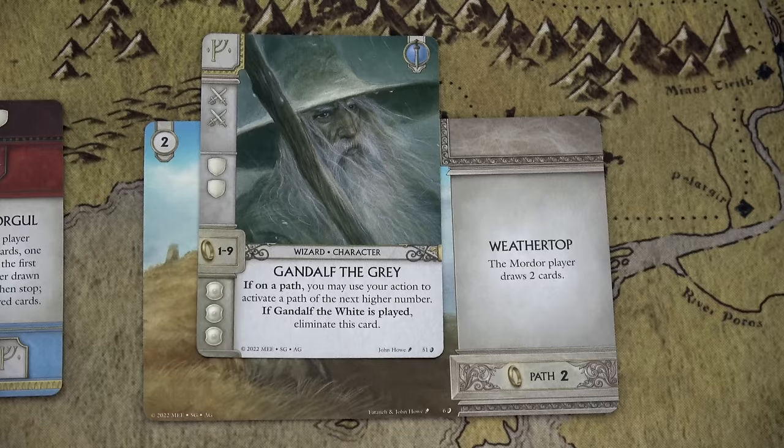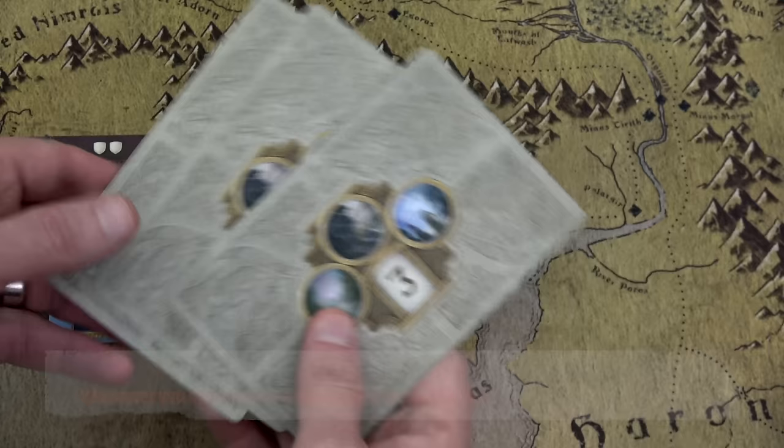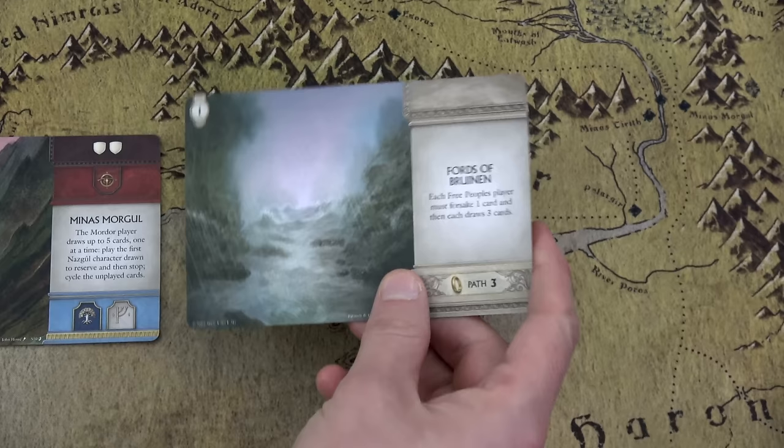We just gained 2 victory points, and we're pushing the game, moving to the 3rd path card. And don't forget, the 3rd level path cards are nicer to the free people. We have our 3 path cards. Let's go ahead and pick this one, and that's the Fords of Bruinen.